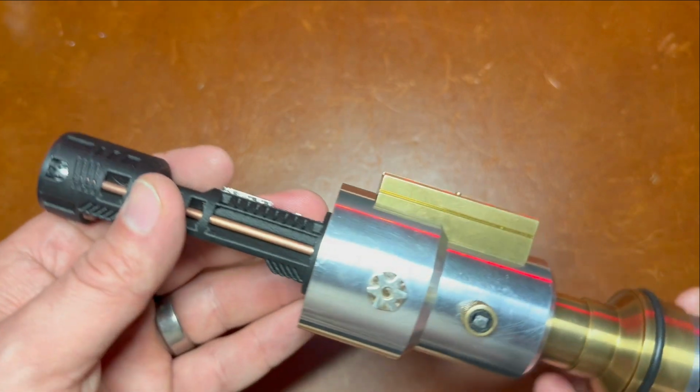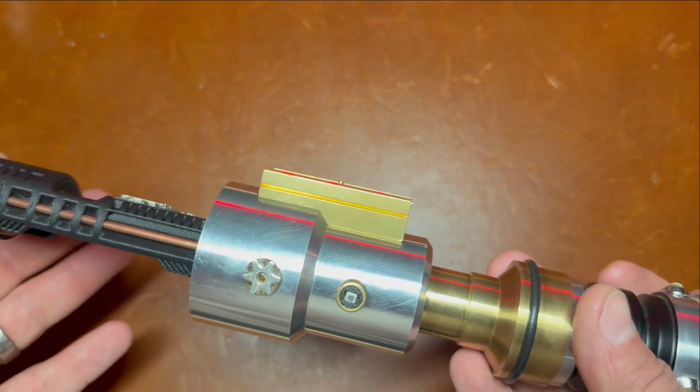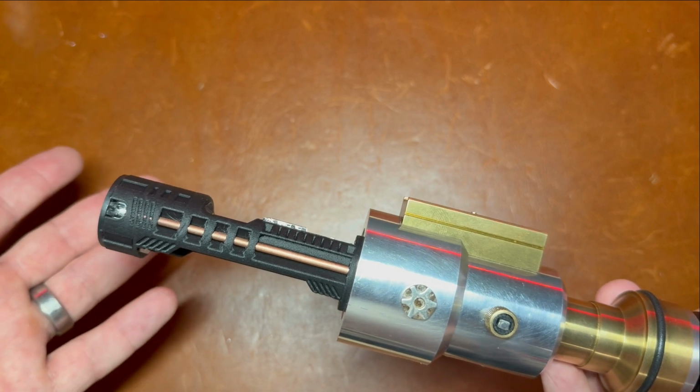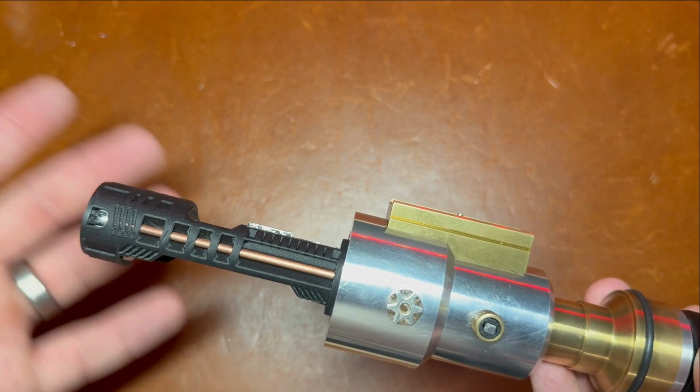28mm Smugglers Outpost Elite speaker. This is such a big Saber that I wanted to maintain a 28mm speaker. That was very important to me, so you get the most amount of sound possible.